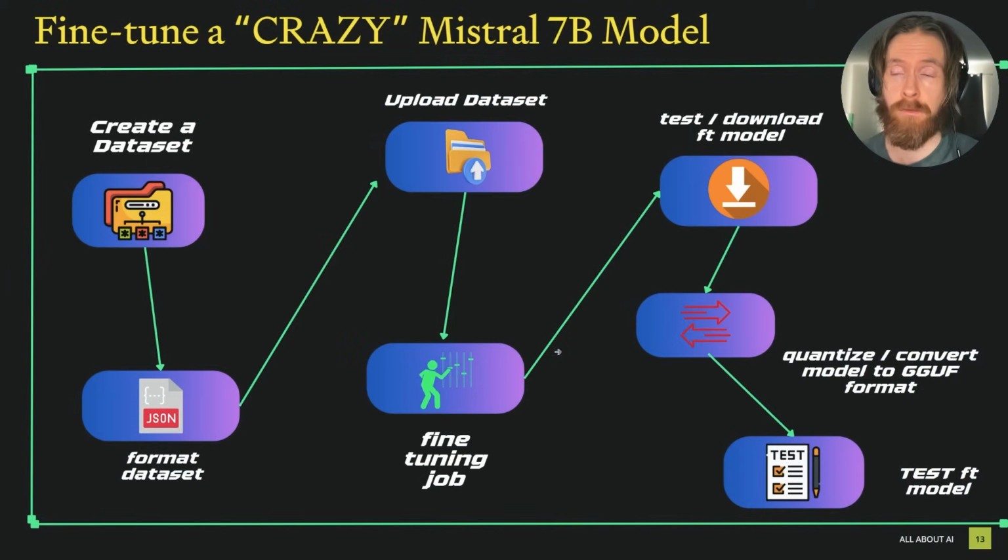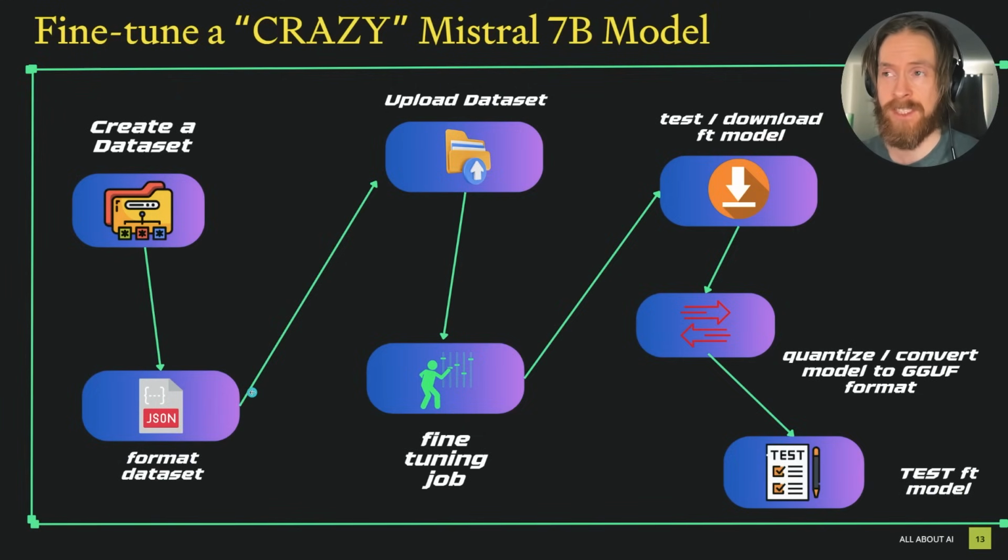What you see here is an overview of what we are going to be doing today. So we're going to start by creating a dataset. I thought it would be cool to just use a local model for this. So I'm going to show you how we can set that up using a Python script. When that is complete, we have our dataset. We're going to format it to JSON-L. We also have a script for that.